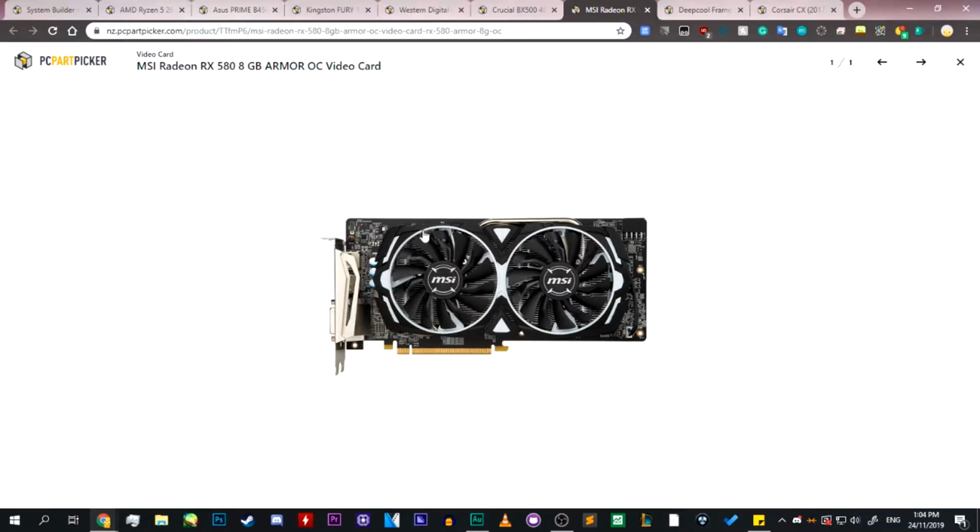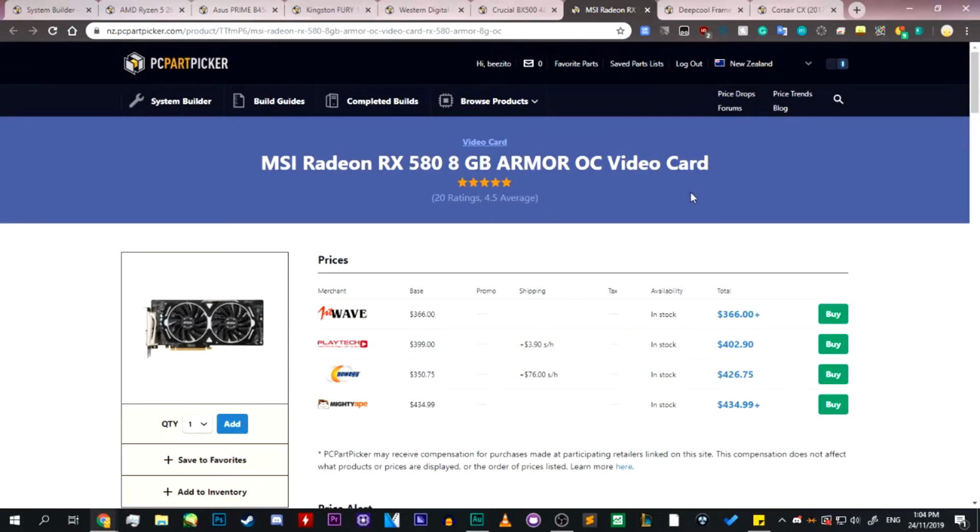It doesn't look that great. It's just got the two coolers and the heat pipe on there. You can get something that looks better if you really want to, but your graphics card's going to be tilted on an angle in any case, at a 90-degree angle. So yeah, this card should be pretty decent for you. You can pick other cards if you really want to.